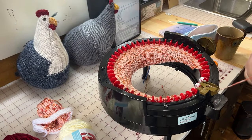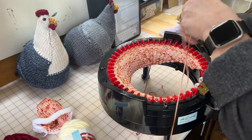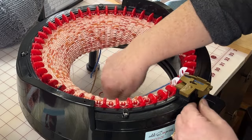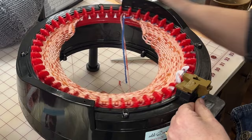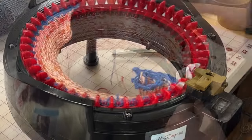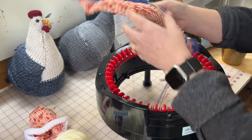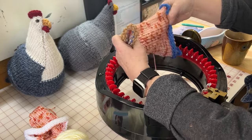Now we're going to do a waste yarn cast off. I want to leave enough yarn inside to bind my edge. The binding of the edge is just with a simple single crochet bind off. All right, just a different color than I've used for anything else. There we go. So this is the tail and the back.